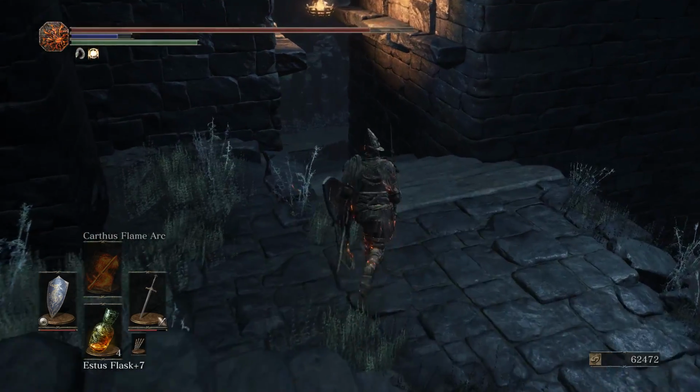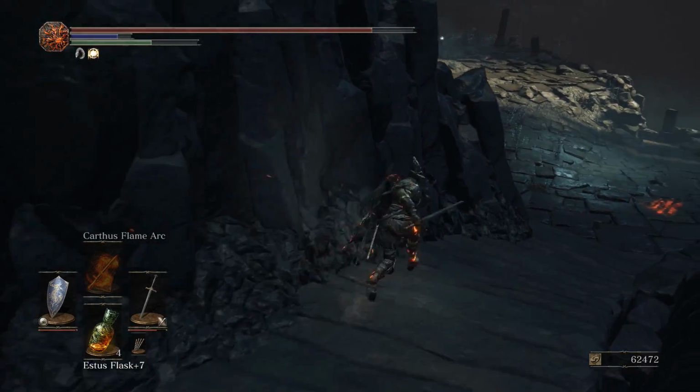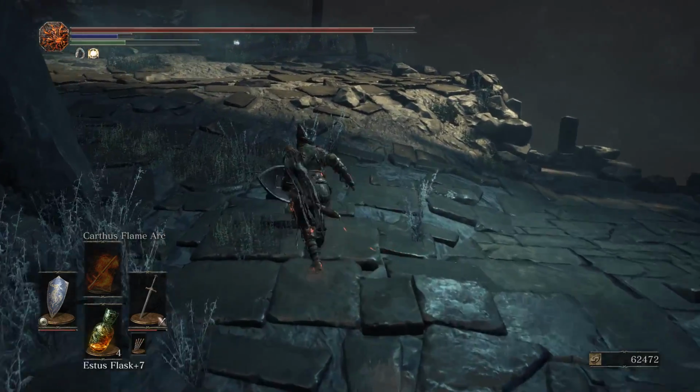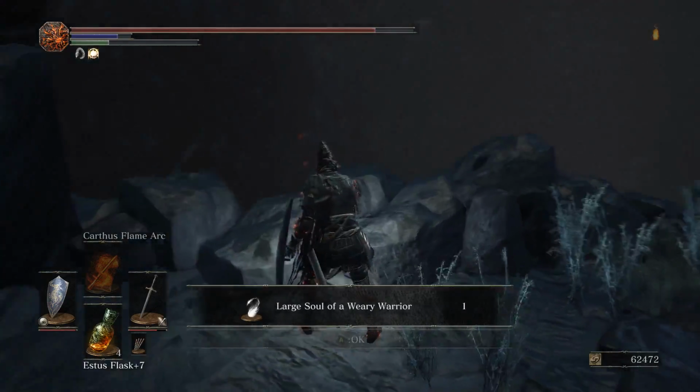Chances are it's probably there even if you don't kill him, but I can't imagine that you could even get this far without killing him regardless, so most people have got to be killing him. So this is pretty much it for this area. We pick up this item and that's like the last item.